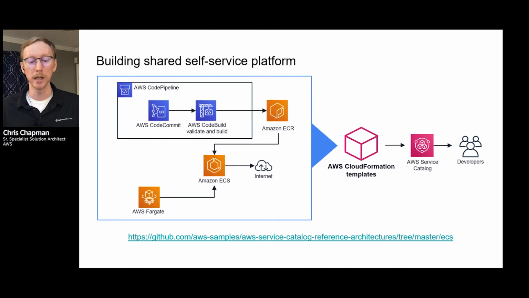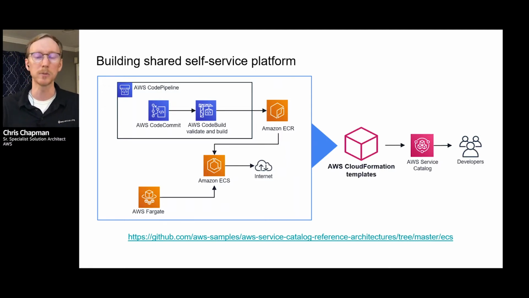So that's what we're seeing here. We want to package that all up and then provide that. We've got a really great service called AWS Service Catalog that allows you to deploy these resources on demand in any account, and you can spread that out to all your accounts. So some of our customers, for example, will have an account for dev, QA, prod. They'll have the same tools in all of those stages. That way, when they're promoting through their development stages, they know they're using the same infrastructure every time.